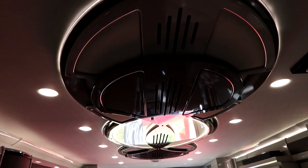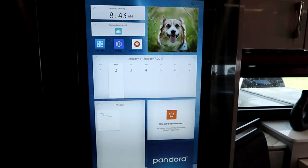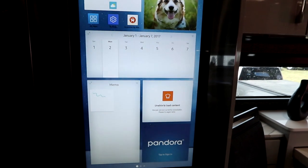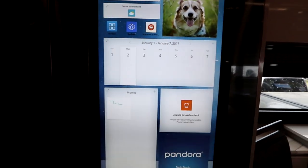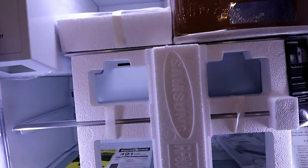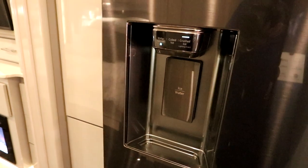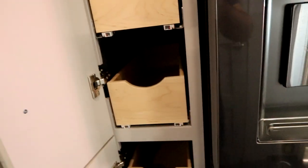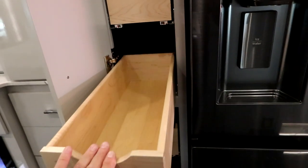Our center ceiling sconce is absolutely beautiful with its lighting accents. As we spin around we have our nice large fridge with a digital screen — you can look at your calendar, make memo notes, and check the weather. It is a massive fridge, still packed from the factory, but we do have an ice maker on board as well as water in the door. In traditional American Coach fashion, our pantry is right next to the fridge with custom pull-out bins that are full solid wood on nice strong glides to support the weight.